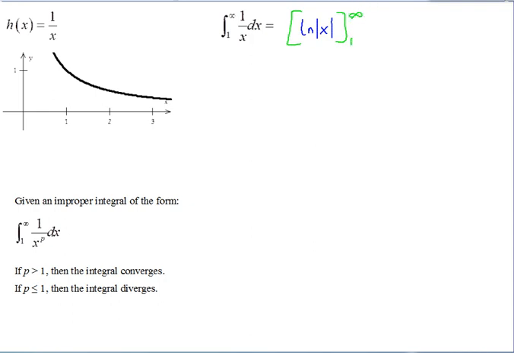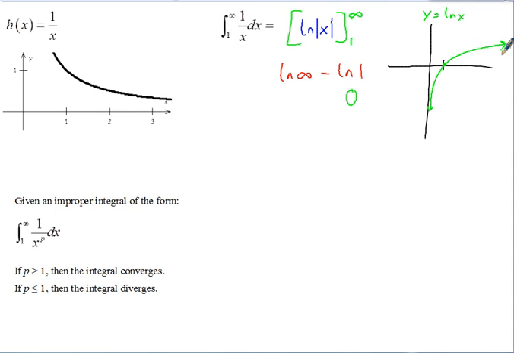And then if we plug in infinity, well, infinity is already positive, so absolute value won't affect that. Minus 1 is also positive, so the absolute value does not affect that either. So natural log of 1, this is saying e to what exponent gives you 1? 0. Natural log of 1 is 0. Natural log of infinity, again, let's think about the graph of natural log. Well, we already saw the natural log of 1 is 0. Goes to this point right here, so if we were to graph y equals natural log of x, it looks something like this.